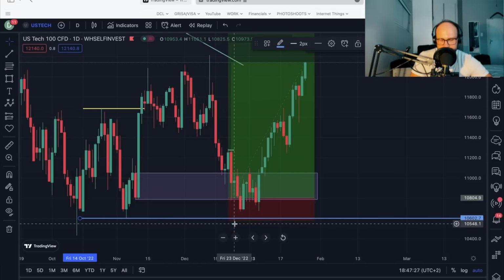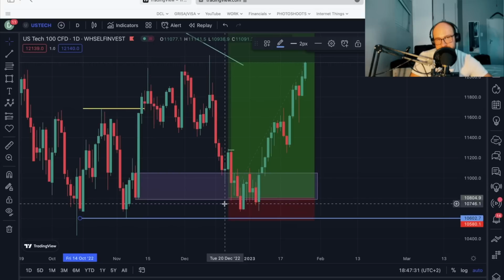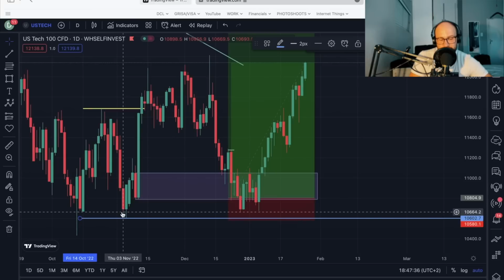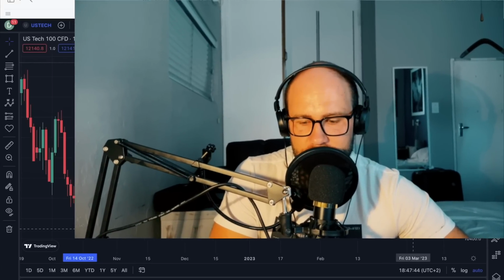It didn't come close to my TP, and this, most people would have put their stop loss obviously just below the zone if they know this, but because I just looked a bit left and saw, okay, we've got some wick areas in here, which means there's maybe some liquidity, I just gave myself a bit of breathing room. Okay, it's really simple. It's really simple.